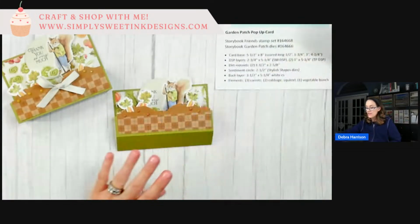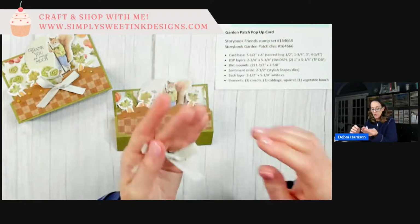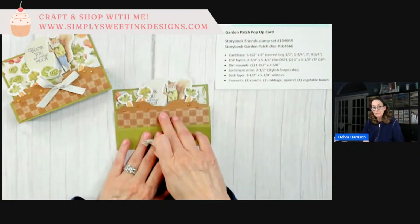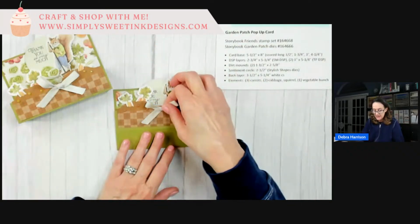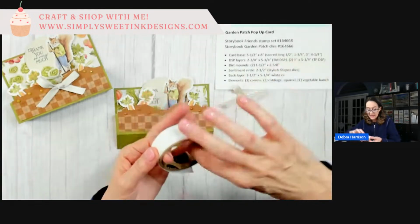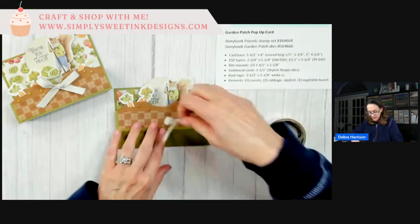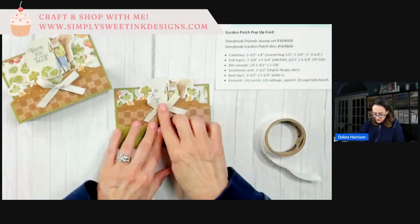All right. Then what I'm going to do is take a basic beige ribbon bow. And remember that seam right there? I want to cover it. So I'm just going to add that on with a mini glue dot. And so we can hide that seam. Nobody's going to know it's there. And we're going to finish the front of the card.